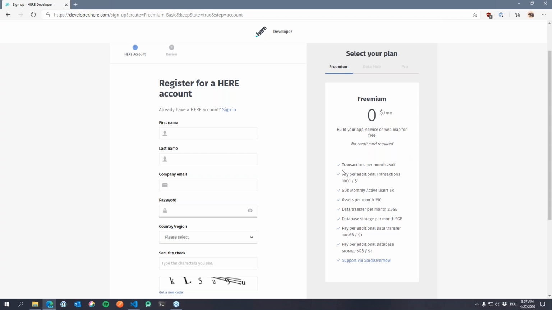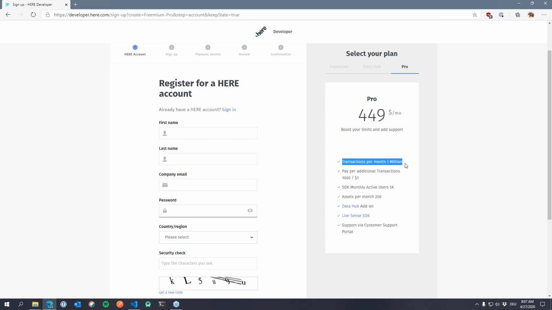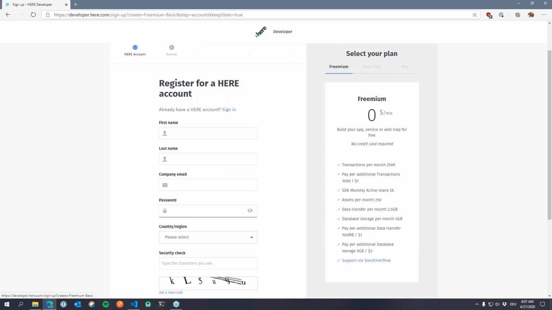And then, once you go beyond that, it starts at $1 for 1,000 transactions, but we also have other plans, pro plans, and so on. So if you have a higher transaction need and buy some transactions in advance, it can get significantly cheaper than that. If you click up here, there's a data hub plan for additional data storage and a pro plan where you buy 1 million transactions in advance. And then you see, even with that pro plan, it already drops to under 45 cents per 1,000 transactions.